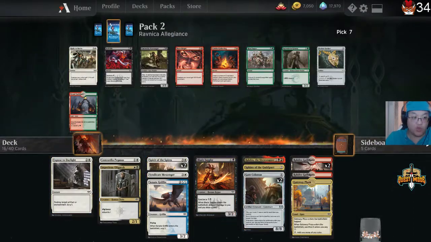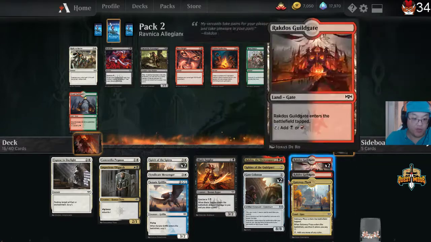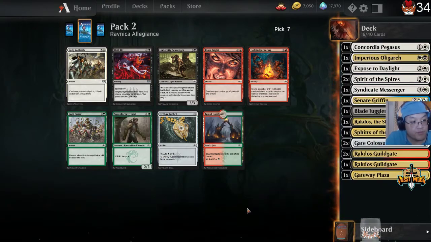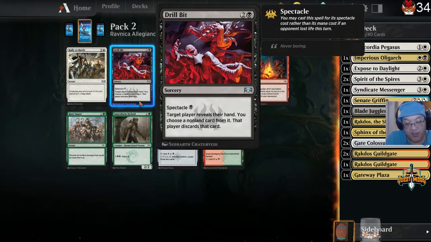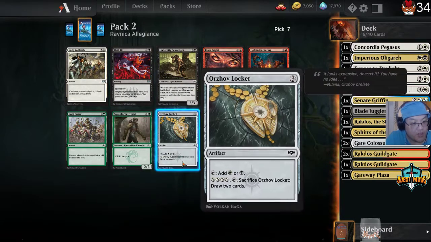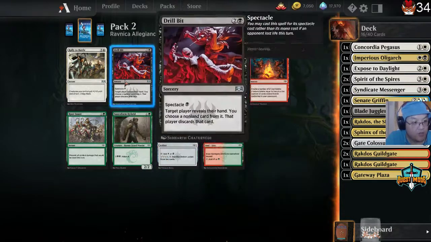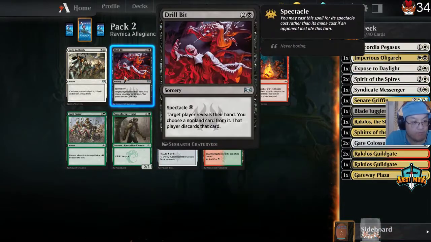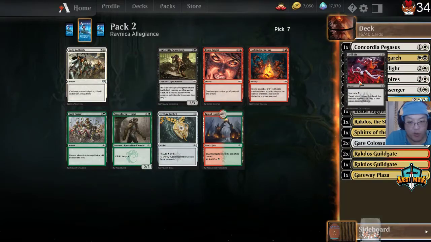I need to get some 3-drops. That's all, the priority is getting 3-drops. But I don't really want to play this on 3. That's a little bit bad to be playing on 3. Or just take the Locket. Is Drill Bit good in the deck? I don't know, maybe.